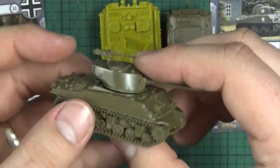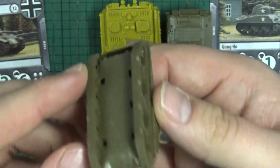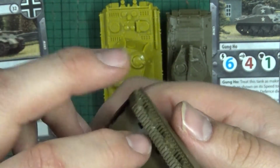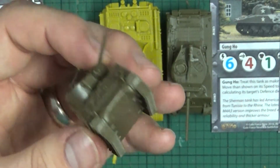Nice kits overall, nothing too fancy. Good gaming pieces. Obviously the underside is a bit barren of detail, but then again, who wants to look on the underside of a tank?